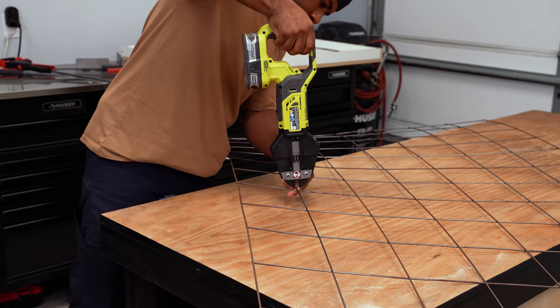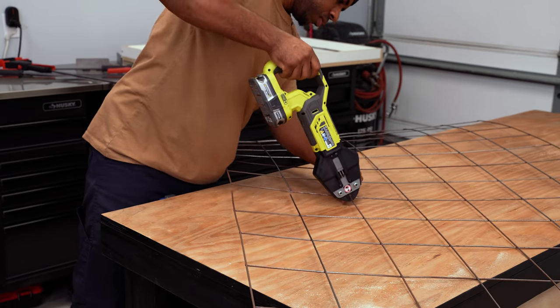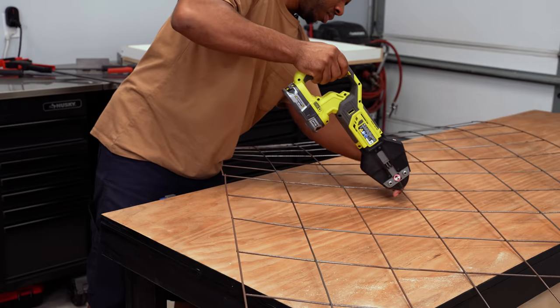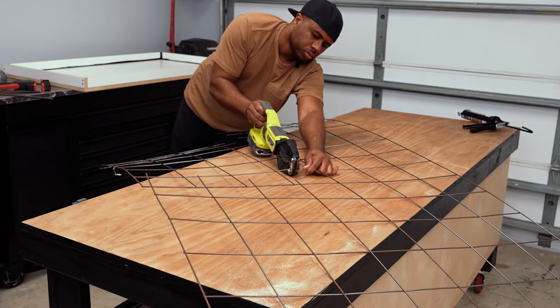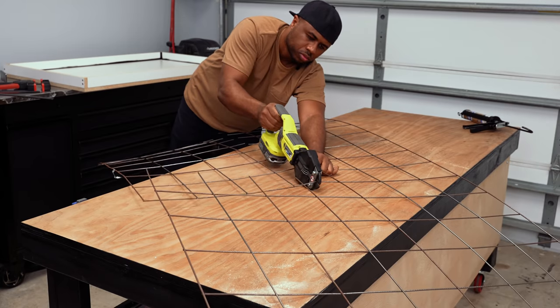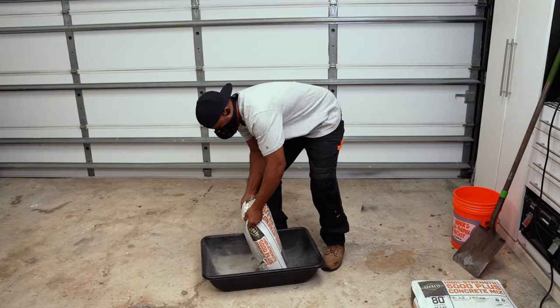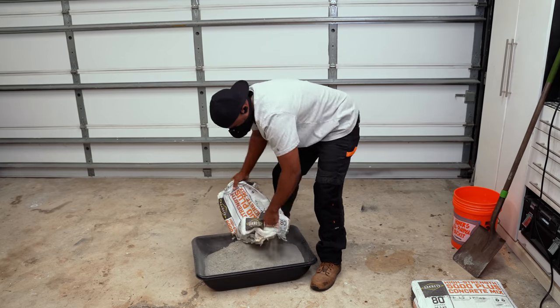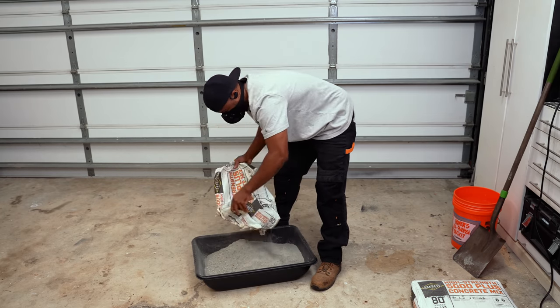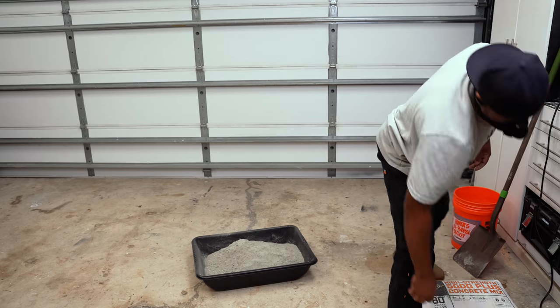Before I get to mixing, I'll get this wire mesh cut to size to reinforce the form. To make the top, I ended up using 2.5 80-pound bags, which is quite heavy. It wasn't my intention to make it this heavy, but I'll keep it in mind for the next go around.